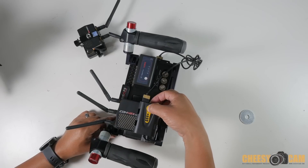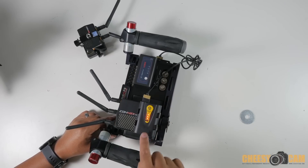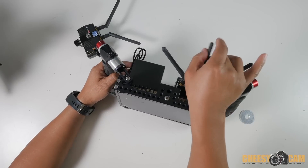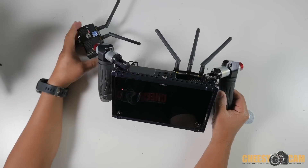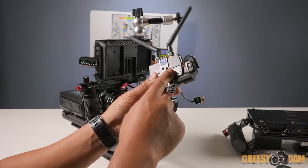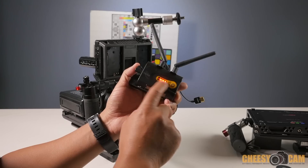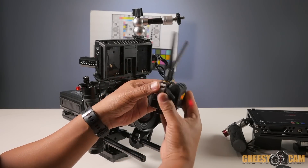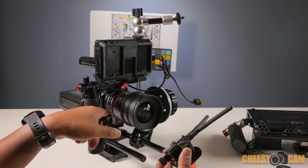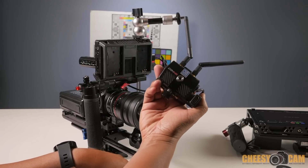To power it on, you just press and hold the power button on the battery until the red lights go on — and that's it, it's on. Make sure you have the power cable from the battery to the unit, then power up the Atomos Shogun. We won't get a signal right now because we don't have the transmitter hooked up to a camera. For the transmitter, we have it plugged into the battery pack. I'm going to use the HDMI out from the Blackmagic Video Assist here as a pass-through — it'll pass the signal from the camera, go into the monitor, come out, and transmit from the Kinex Mini to our receiver hooked up to the Atomos Shogun.